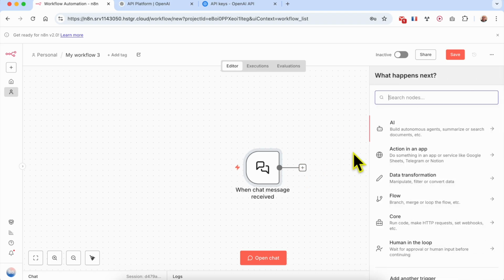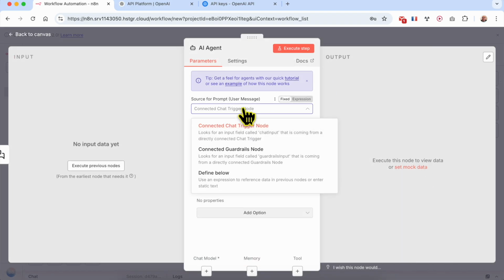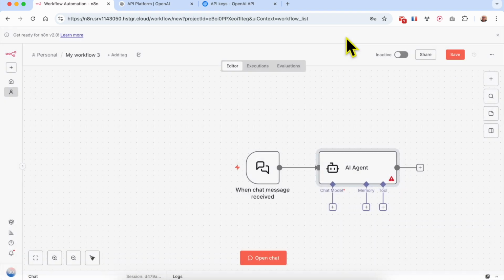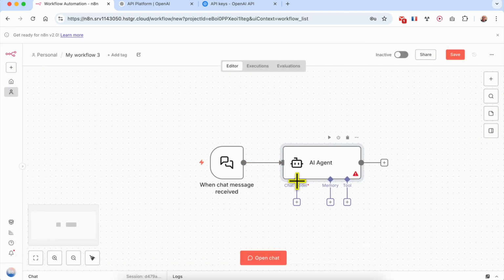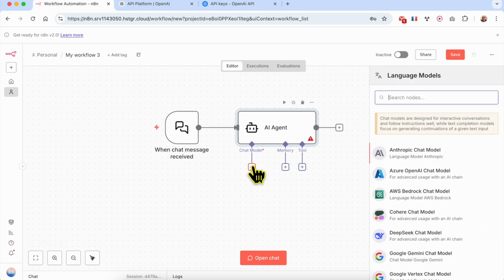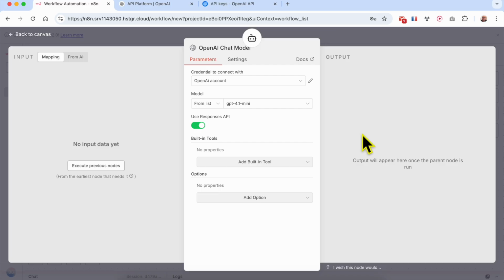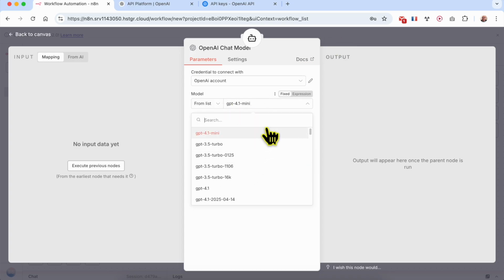Then I will add an AI agent, and for the chat model for this new AI agent, I will connect OpenAI chat model. Here, for credentials to connect with, select OpenAI. Close this. From this list, you can select which model to use.